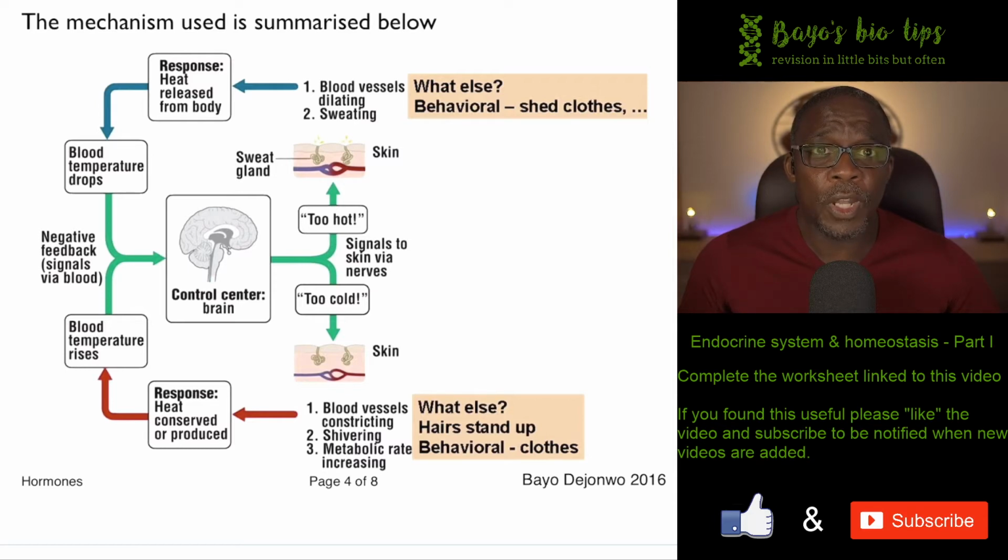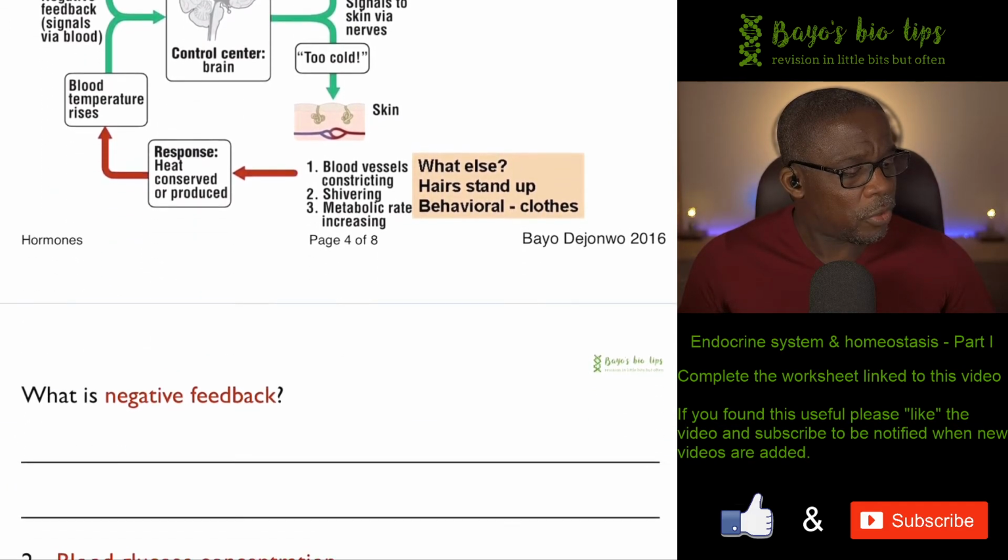And that's why people can look quite flush and end up with a lot of blood in their skin, so that they end up with a rosier complexion as a result temporarily. Also, you sweat. So you release a mixture of water and salt and other substances from your sweat glands in your skin. And as the water evaporates, it takes heat away with it to cool you down. So those are two responses for when your body is too cold and when your body is too hot. And the idea is to try to keep the body within a tight range around 37 degrees. Okay, so that's to do with temperature regulation.